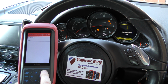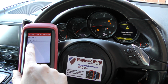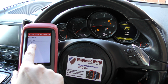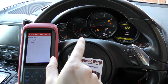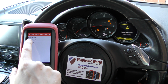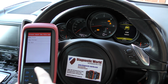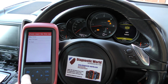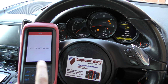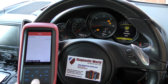If we click into this one here, just click into miles or kilometers, whatever's best for you. You can see I've already created the file here, so my file is 01.bin. That is my recovery file in case I make an error, and I'll show you that soon enough. But if you're using this for the first time, you can create a new file just by clicking new file, and it'll take you through the process step by step. I don't need to do that because I've already done it. So I'm going to click on backup here, get a quick error message, but that's fine. Click OK, and then it takes us into the zone where we can start changing the mileage.